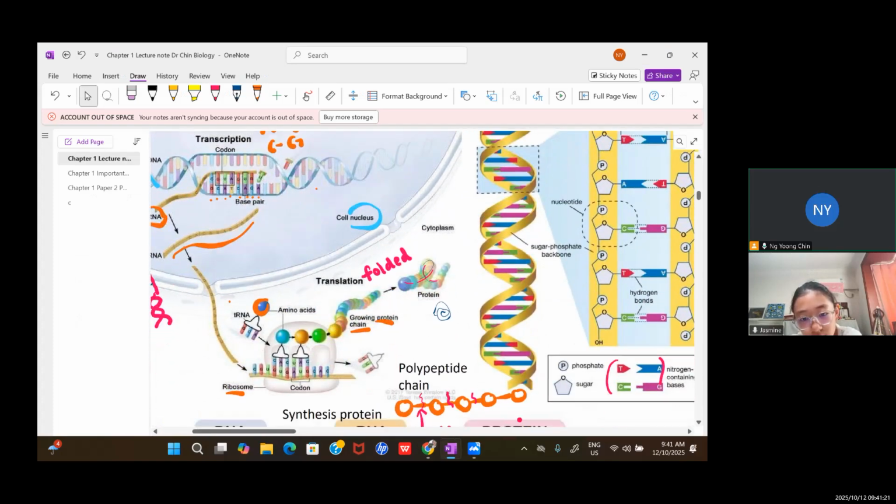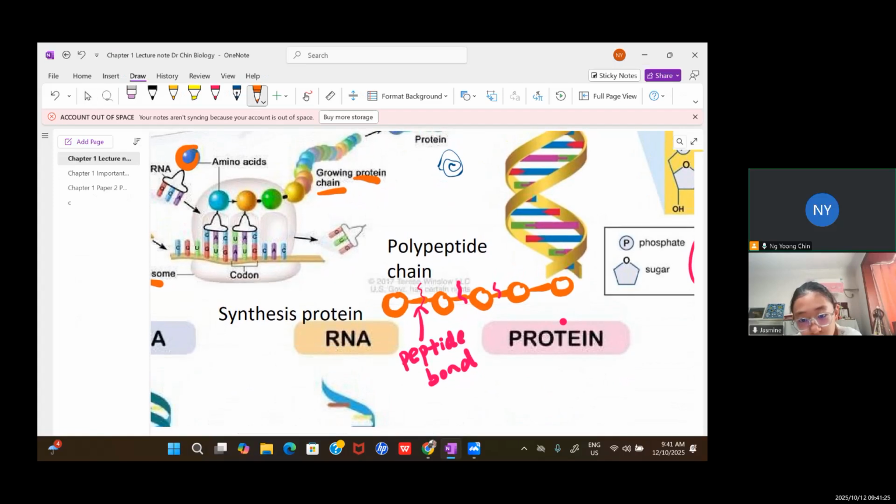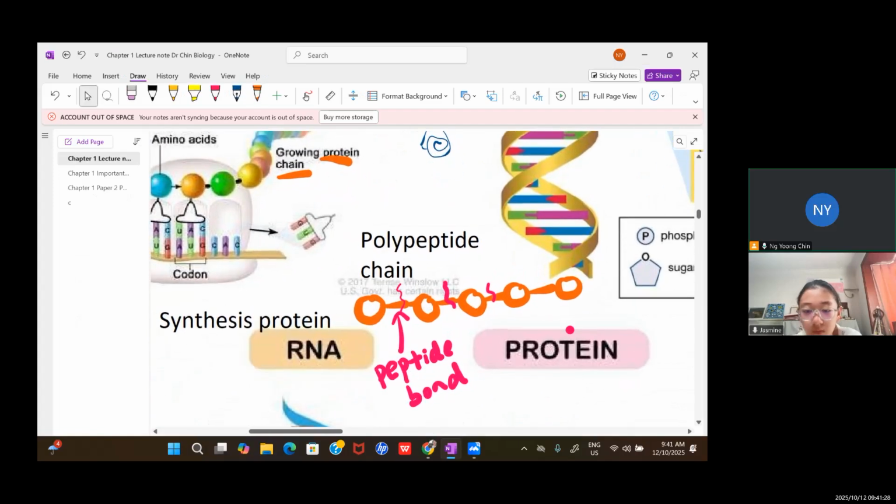Okay, it's just determined by sequence. Yeah, which is this one. Sequence of amino acids, just like the polypeptide, right? They are just combinations of several different types of amino acid. We have about 20 types. Say we have amino acids A, B, C, D. If you change your sequence, maybe it becomes D, C, B, A. So the shape they produce will already be different. This is called sequence, 排序.